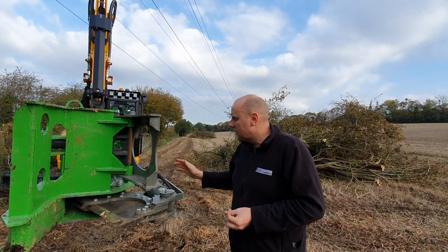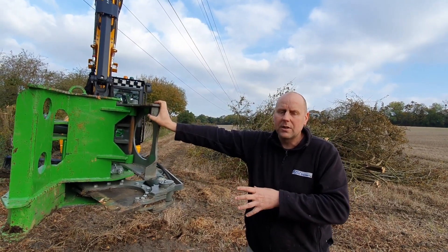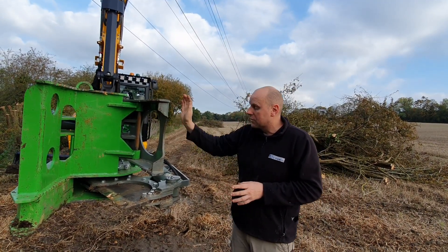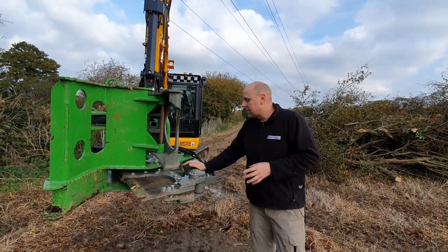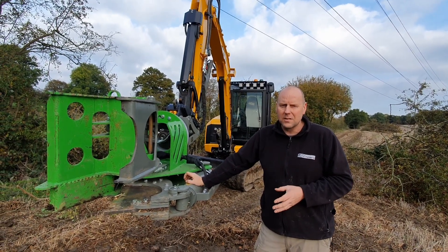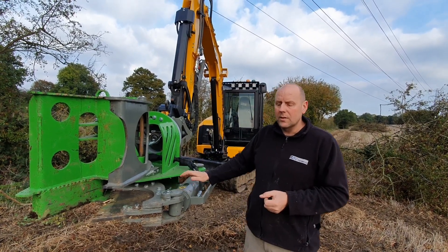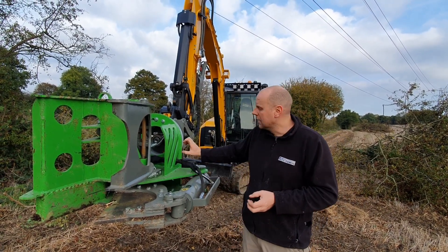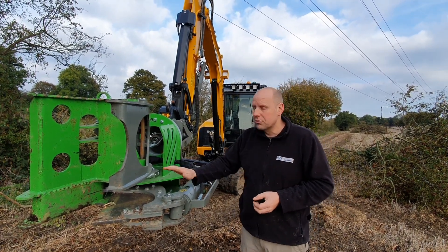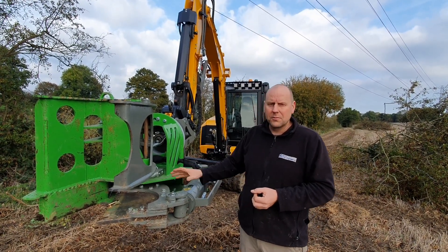The features of the heavy duty range are all the same from the 12-inch to the 20-inch cuts - they're all the same, just a scaled version. Positive hold grab, moving blade. This particular one is what we call our light version - light doesn't mean light at all, it's 480 kilos - with half-inch bodywork and half-inch high tensile steel. Our 12-inch standard HD version uses 20mm high tensile steel, but other than that it's the same shear, identical size, identical jaw rams. Whether it's the 12-inch light or the 12-inch standard, it's the same power, same cut.